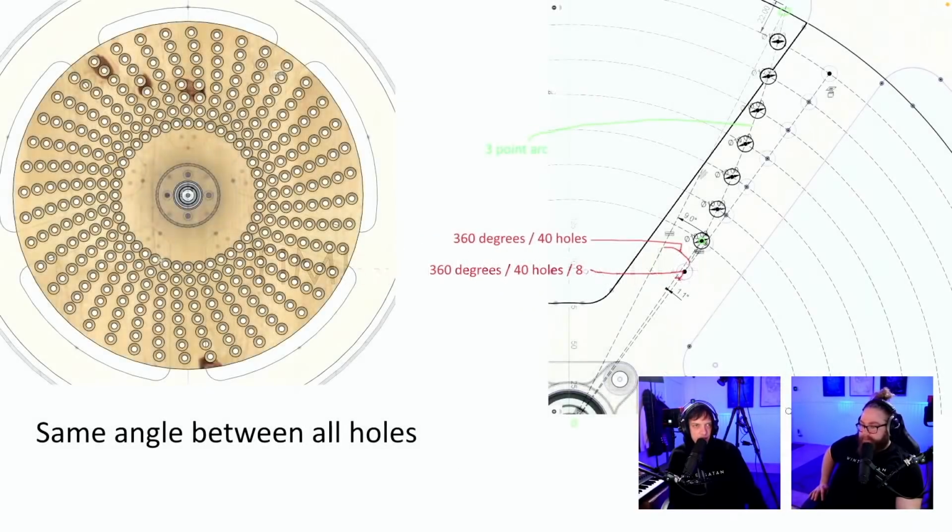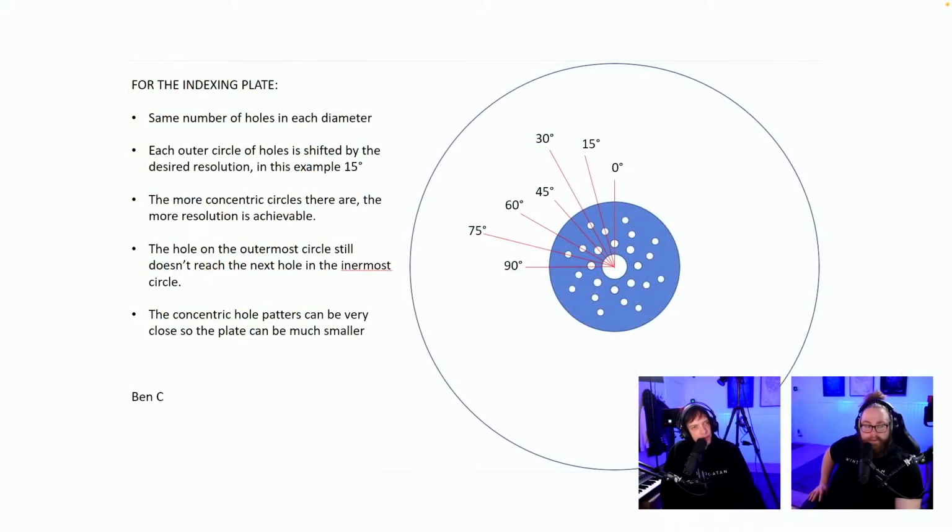Timing indexing. There should be a lot of new ones since we did this yesterday. Oh, this is such a good explanation. Same angle between all holes. 360 degrees, 40 holes. Love this suggestion. Thank you.